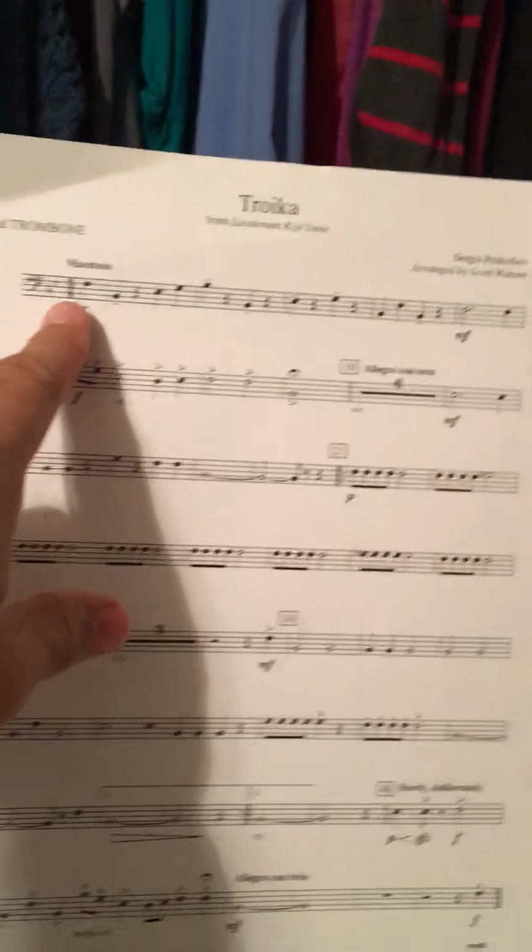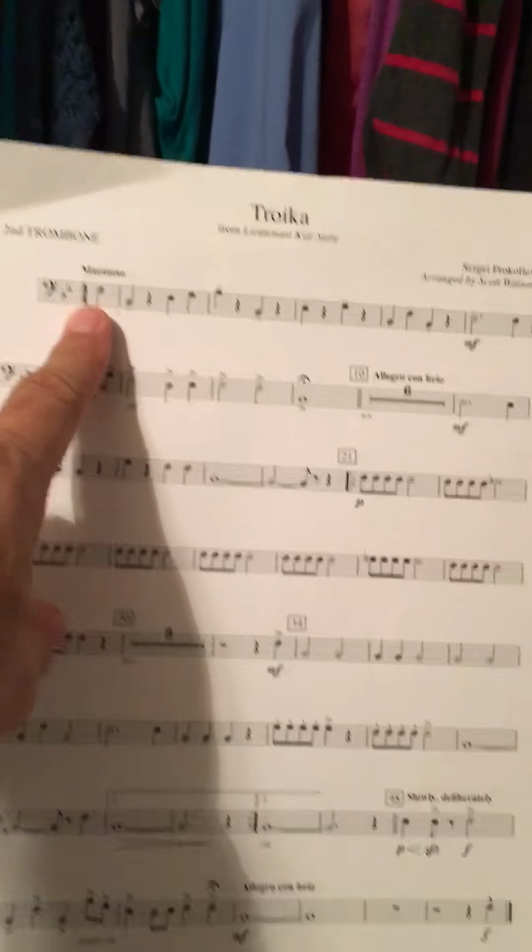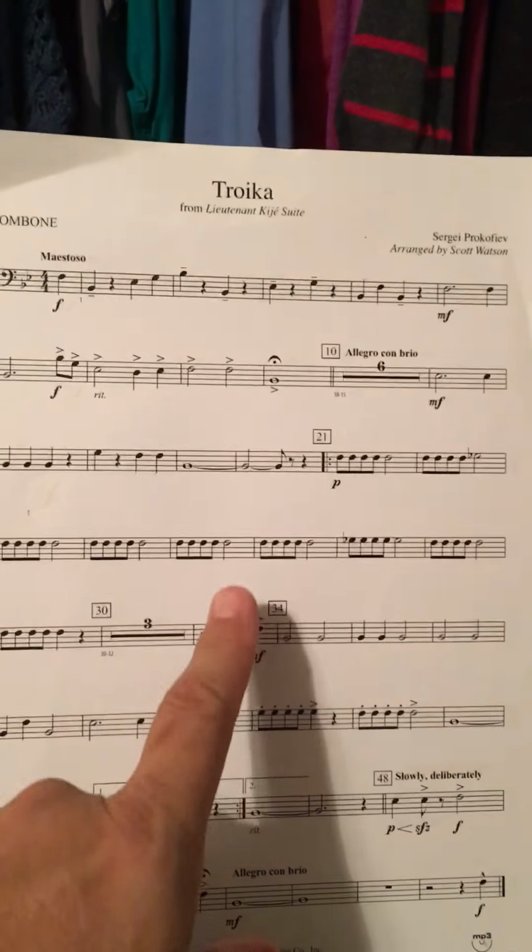Hey, second trombone players. We're going to play it from the top of Troika. Here we go from the first note starting on beat 4. That's an F. And we will play all the way to the end.